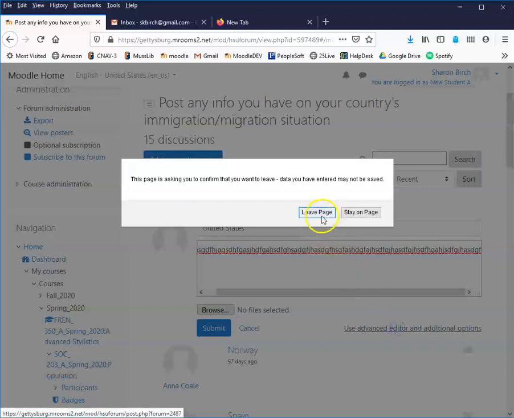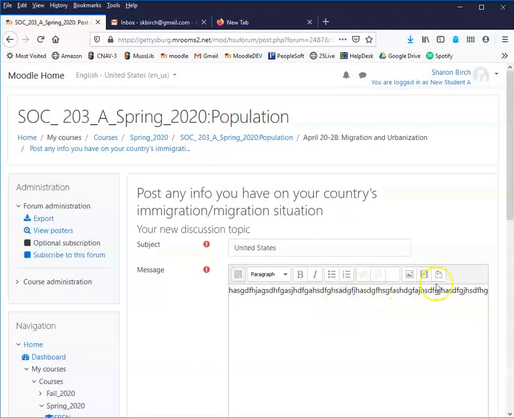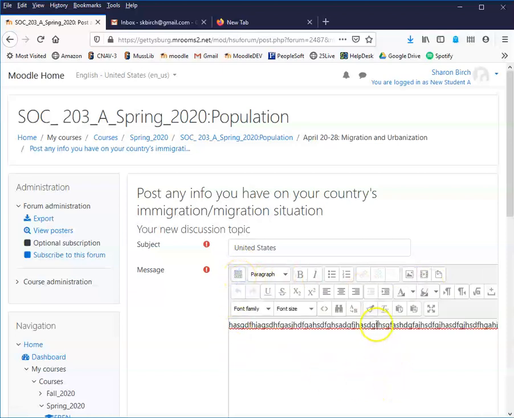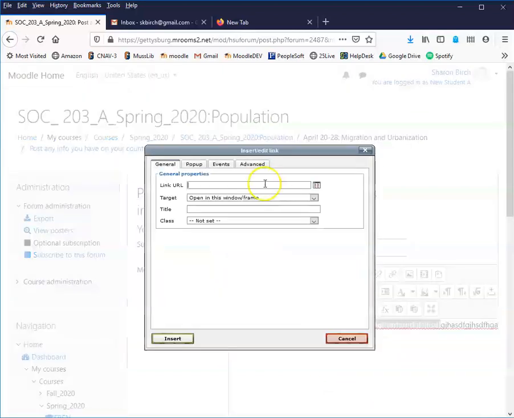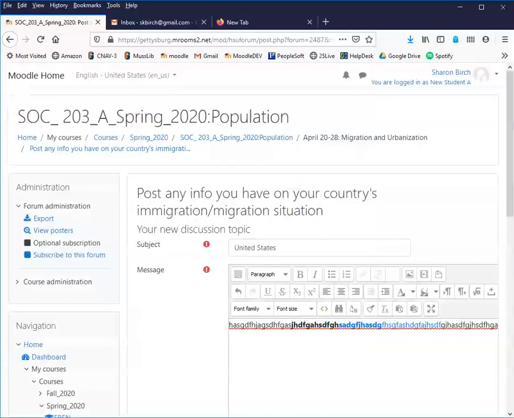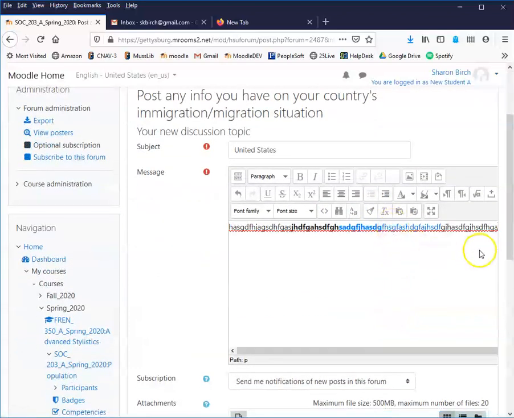If I wanted to embed something specifically inside of this post or format my text, I would click on Use Advanced Editor. And then now I've got a small HTML editor. I can get more formatting and media options by clicking on that. And then now I have the ability to format, create a link out of something. So here, if I wanted to send someone out to a link, now if I copied and pasted the link from somewhere else, it would maintain that HTML that makes it appear as a link, so I wouldn't necessarily have to do this, but there we go. So now that's a link.